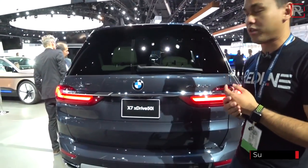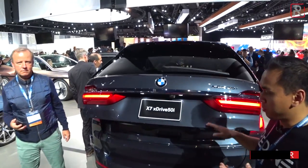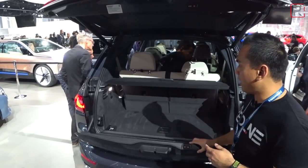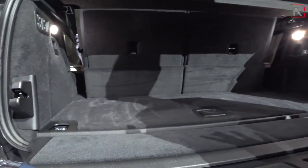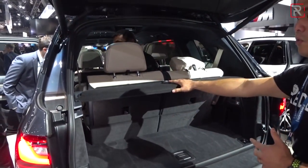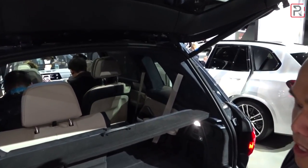This is going to compete with things like the new Mercedes GLS and Audi Q7. At the back you have a split tailgate design, which is typical with BMWs — you can open it in two different ways. The third row seating is standard equipment. BMW didn't have exact figures for the cargo area, but with all seats up you're limited on space. BMW does give you a way to electrically fold down the third row to expand cargo space.